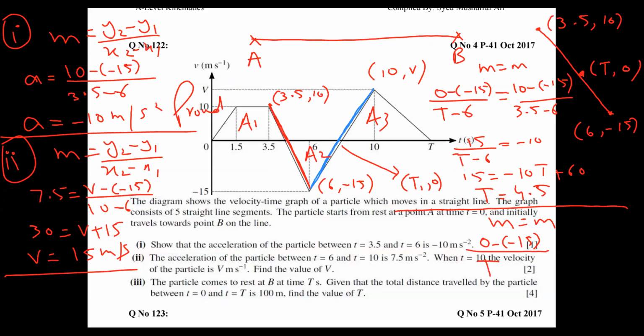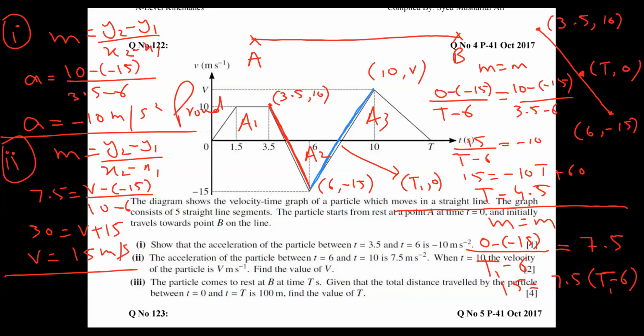So t minus 6 equals, using this and this, if I find it I'll get the same answer again, so why waste my time? I'm writing 7.5. Okay, and I cross multiply. 15 is equal to 7.5 times 2 t minus 6, not T1, I count T1.